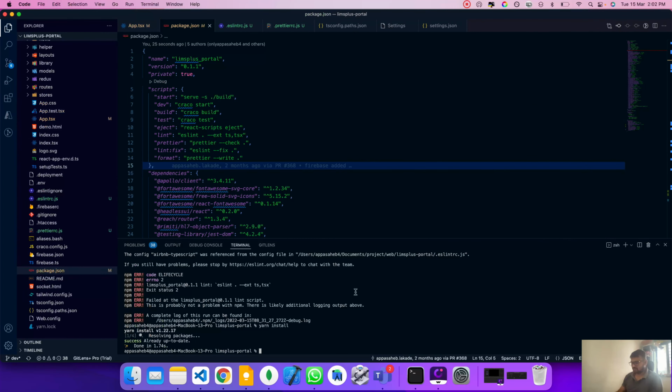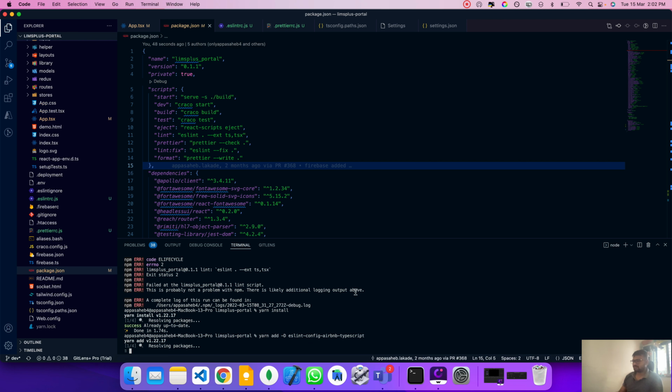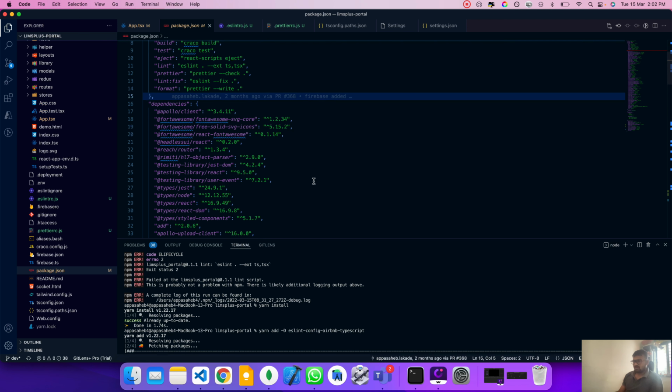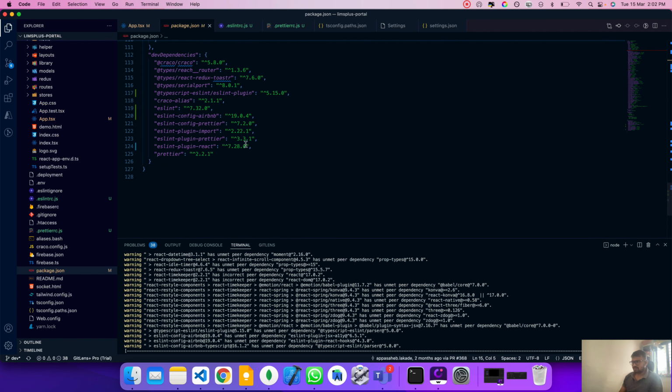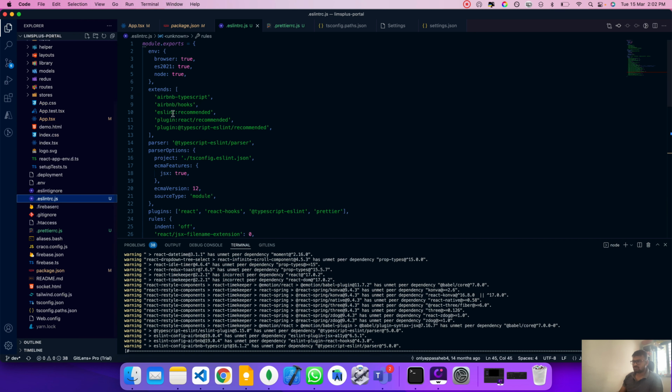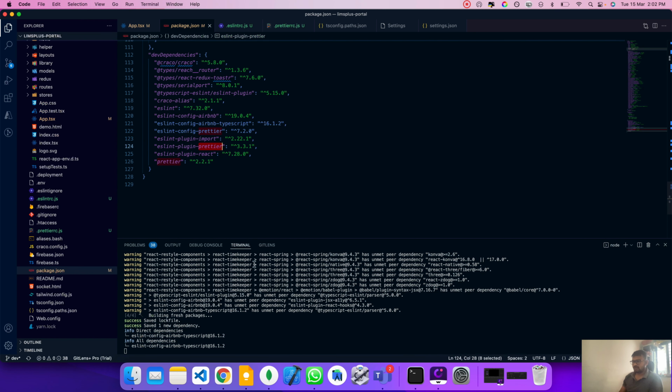So I will install and add that. Okay, that is installed successfully, and it goes into the dev dependencies because we use TypeScript here.